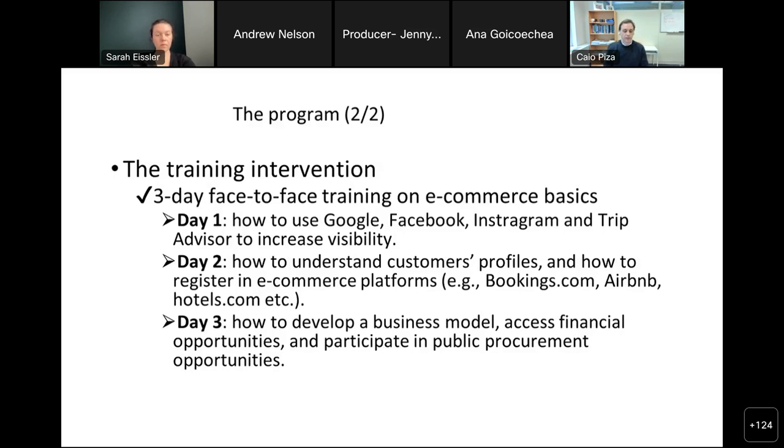There is evidence, for example, showing that small businesses that are selected for public procurement, pretty much selling to the government, grow faster because of this kind of secure demand for what they sell, right? So ironically, very few small businesses actually participate in these auctions and take advantage of these opportunities.